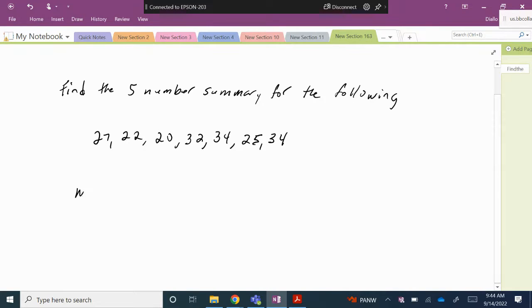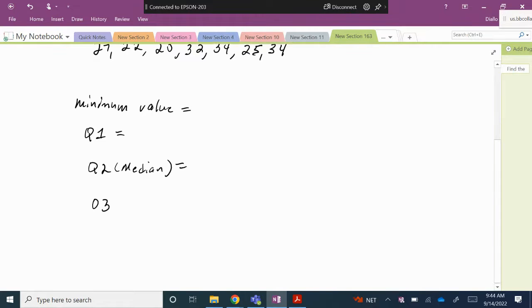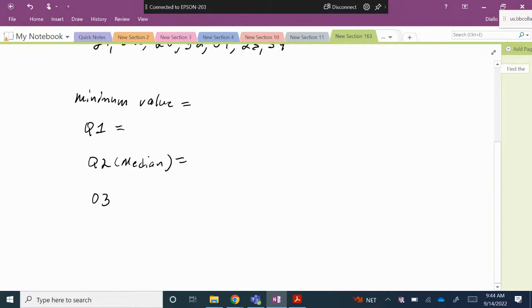We're going to find the minimum value. We're going to find Q1, Q2, which is the median, Q3, and the max value.